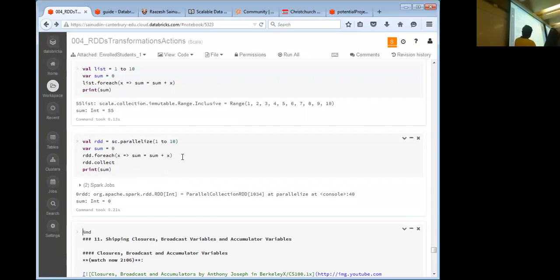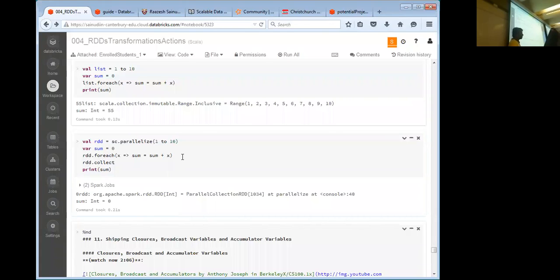So it's still 0, and the reason here is because you see the variable sum is actually defined on the driver. So only the code that is in this closure, for each closure, only that is actually shipped and executed on the executor, right? And on the executor, the variable sum is not defined.